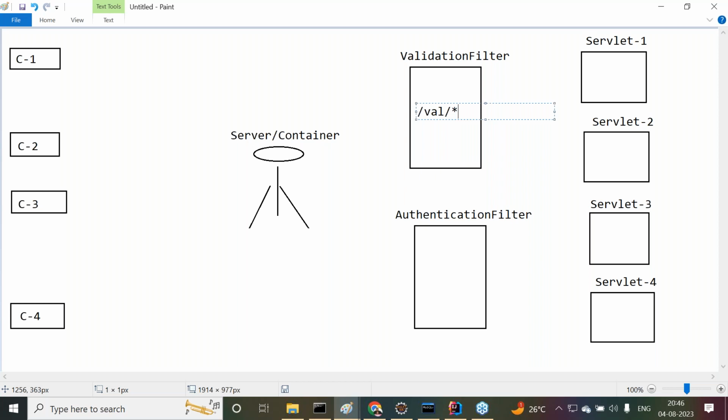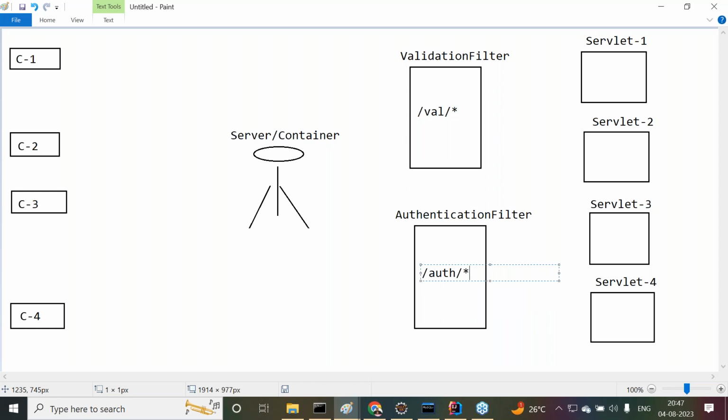The next suffix value may be anything. Observe carefully. Now, if I want to trap all the requests to the authentication filter, it is slash auth slash star, authentication slash star.